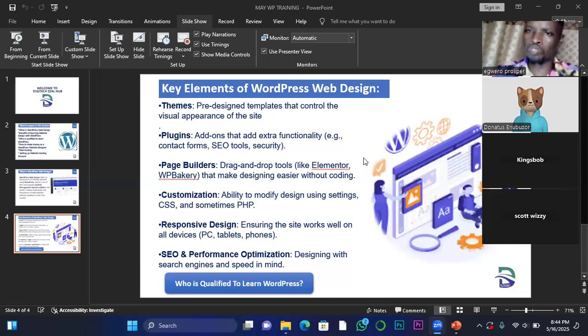Even when we get to the designing aspect, you will see as you are designing, there is Google SEO that will be telling you whether this website can be ranked, the percentage of it that is good for ranking. Then as you are doing that, you will know whether you need to change your design. So that is one of the key elements of WordPress.